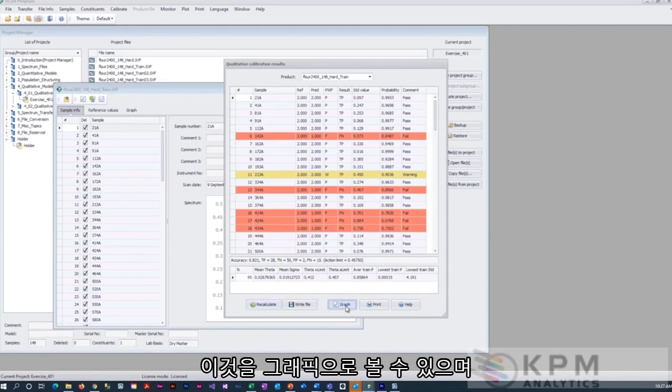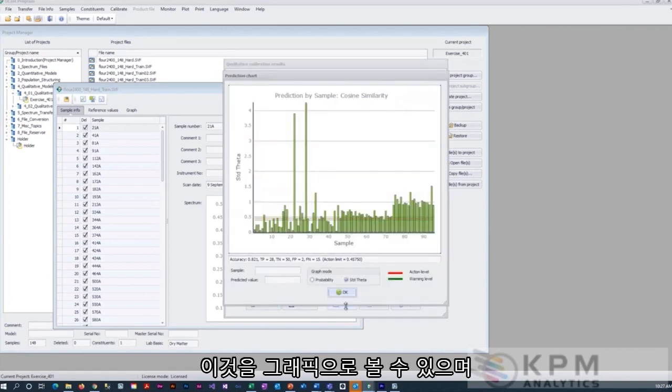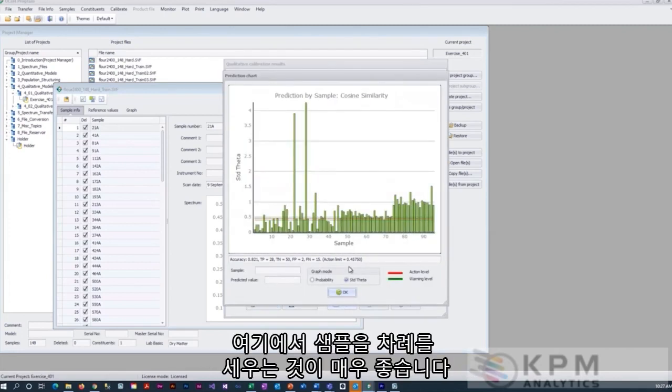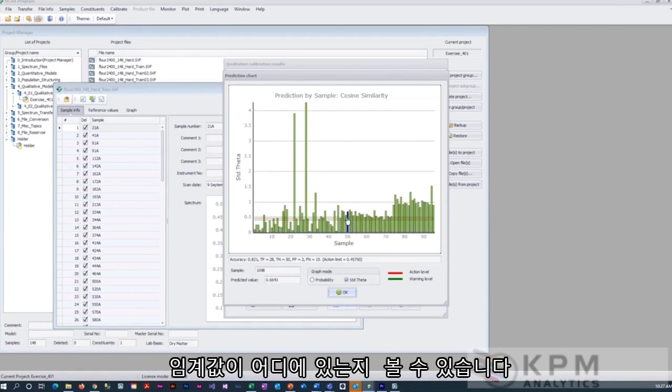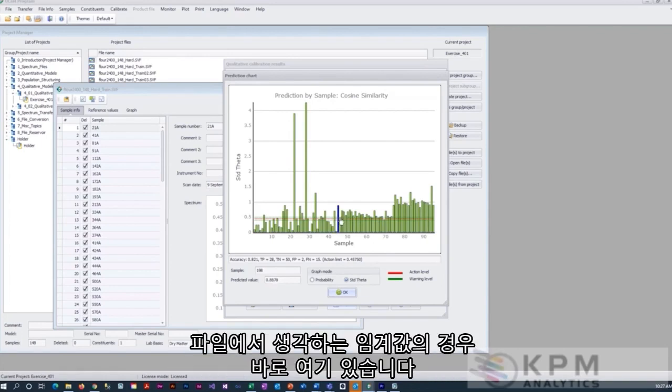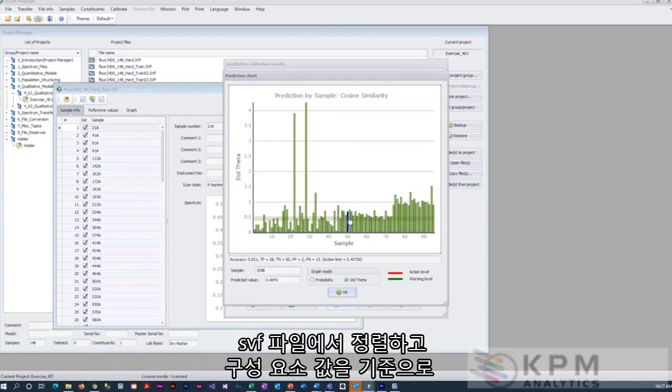We can go in and look at this in graphics also. And this is where it's very nice to order your samples. You can see that we've got positives and then negatives, and you can see where our threshold is. Okay, so the threshold in this file is right around here, possibly here. I don't remember.